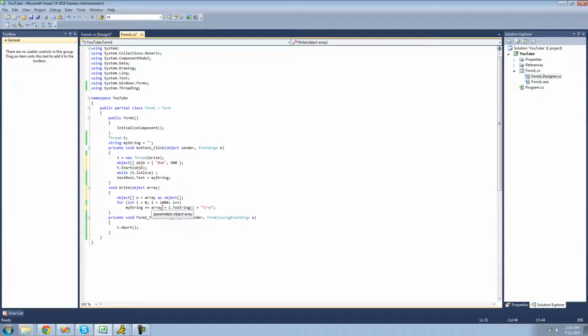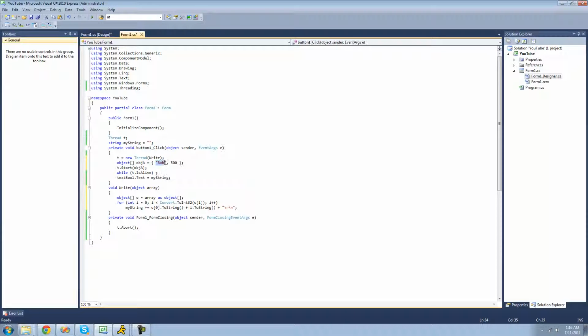So now we can do o[0].ToString. And then how many times we want to loop through would be o[1]. Then we got to convert this into an integer, so we're going to have to do Convert.ToInt32. Alright, so now this should work fine.